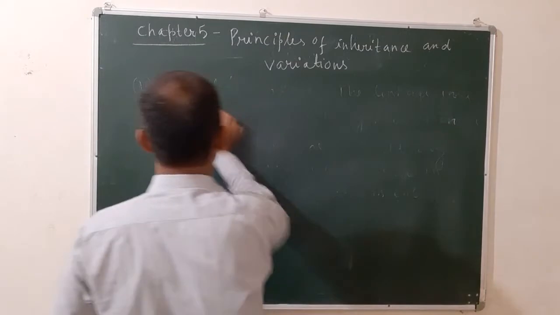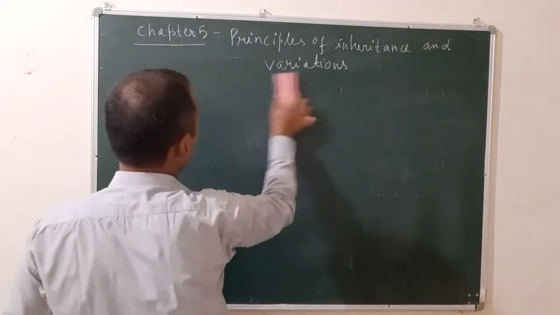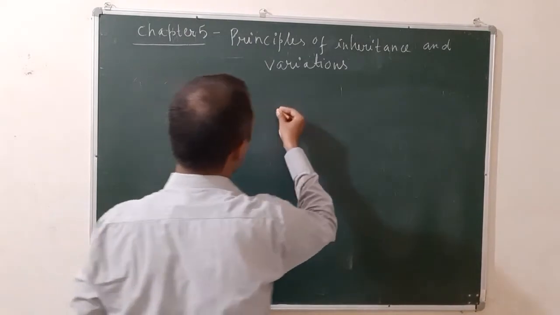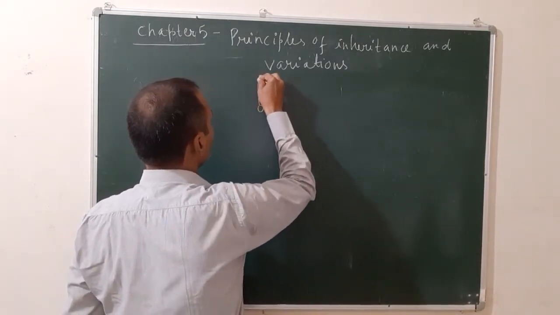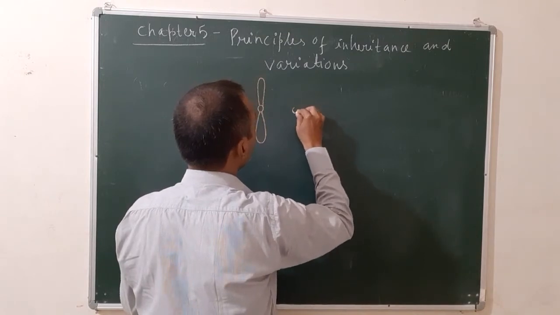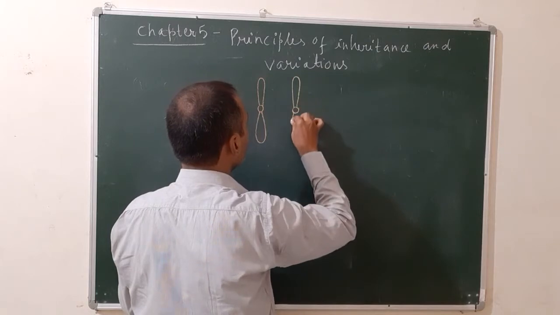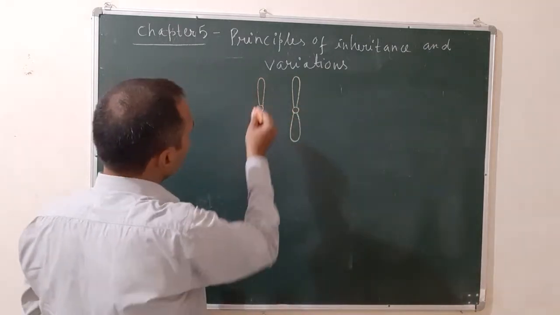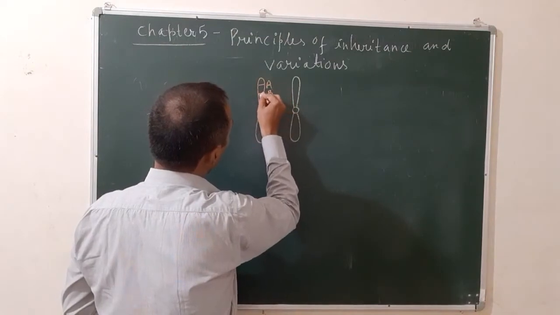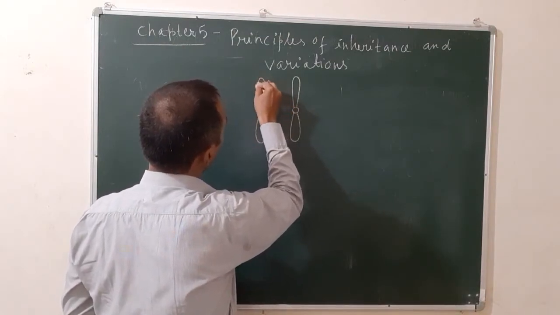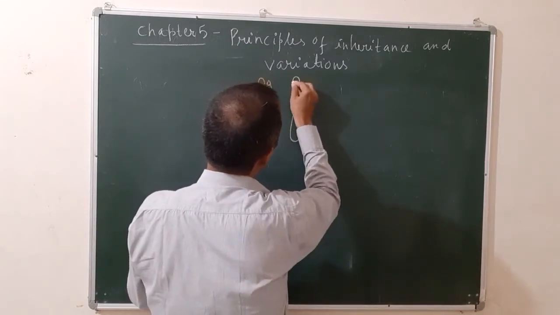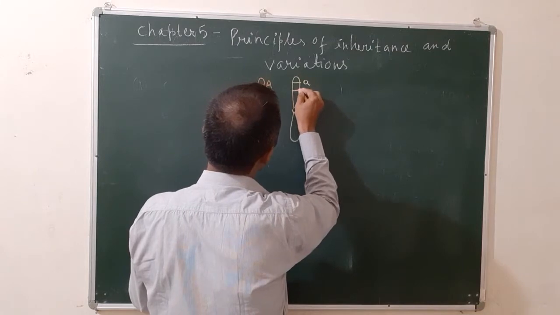We will take a pair of homologous chromosomes on which genes are closely located. Suppose that there are two chromosomes. This is the centromere, this is the chromosome number first and this is the chromosome number second. First of all, the DNA content becomes double. Suppose that there is a gene A and a gene B that are closely located to each other. Gene A and gene B. And here the homolog is present, gene small a and small b.